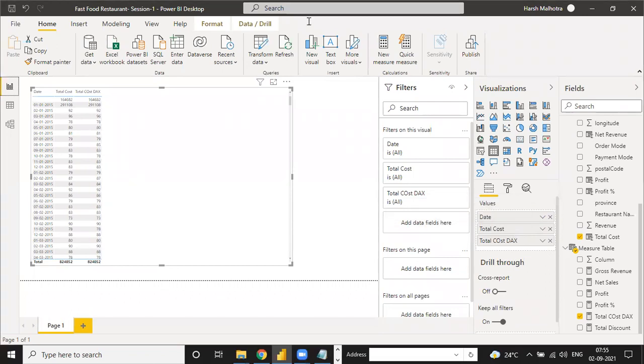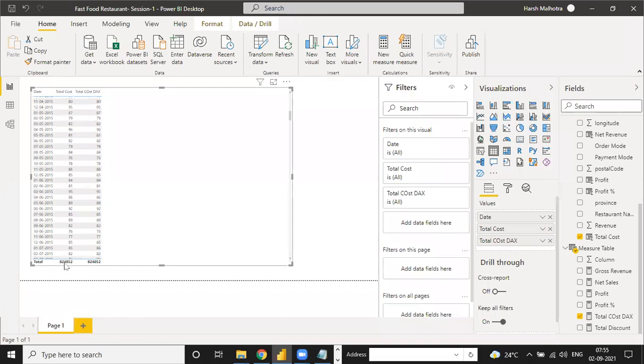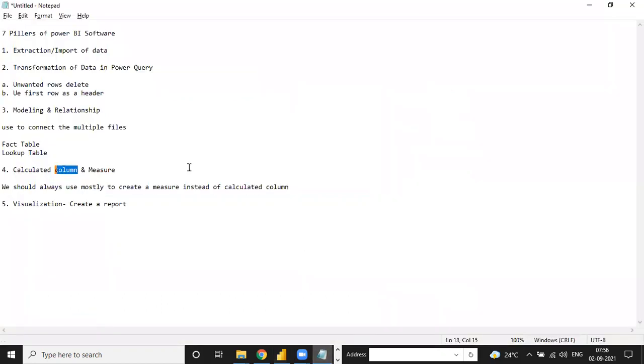Any doubt, anyone? Why do we use a calculated column or why do we use a calculated measure? Is there any doubt about this? Because the value is always the same. Calculated column value is the same, calculated measure value is almost the same. See, always 824052, 824052. One total cost is calculated from a calculated measure, which means filter context, and the second one is total cost DAX, calculated by a function like the sum function. So the value is the same, but the benefit is the function with which we created the total cost by DAX is reusable, and the implicit value is not reusable. So that is one reason to use a calculated measure or calculated column.